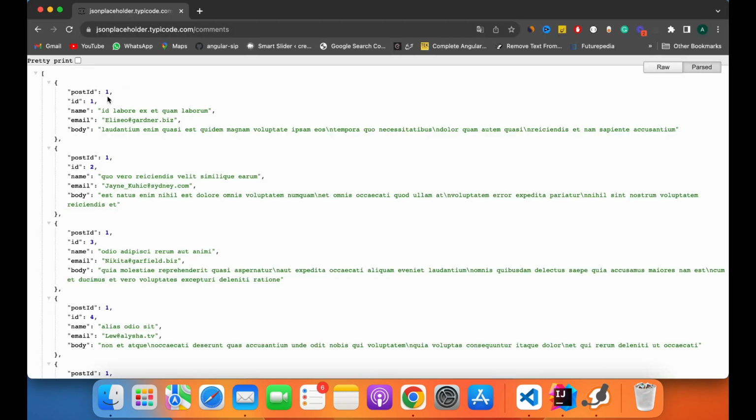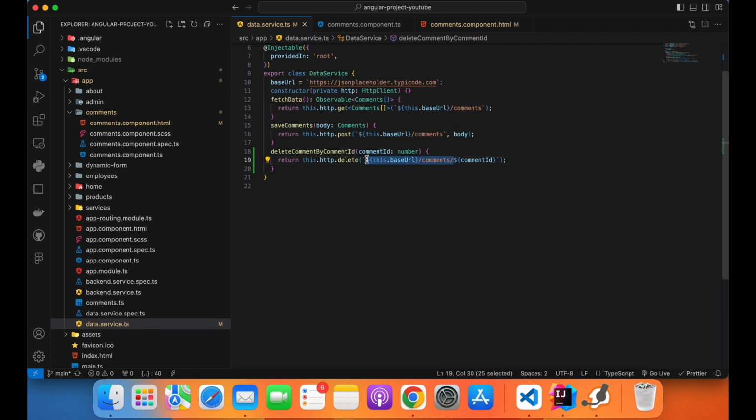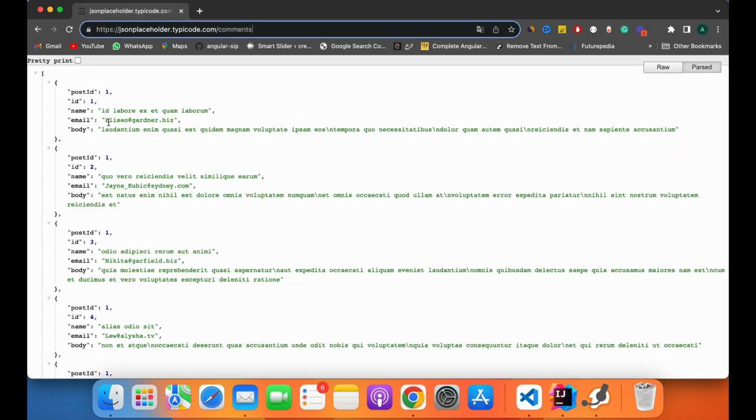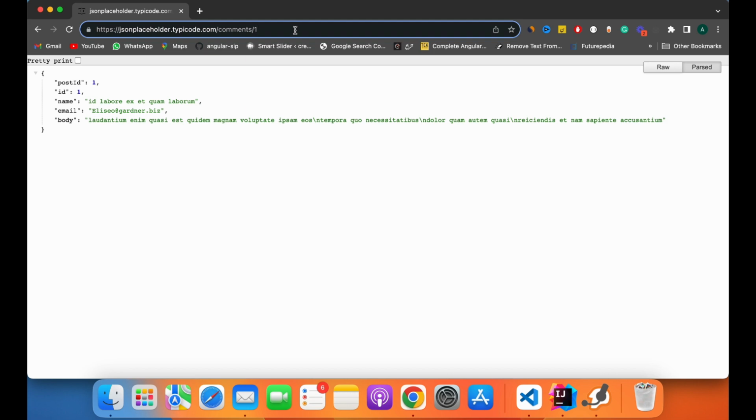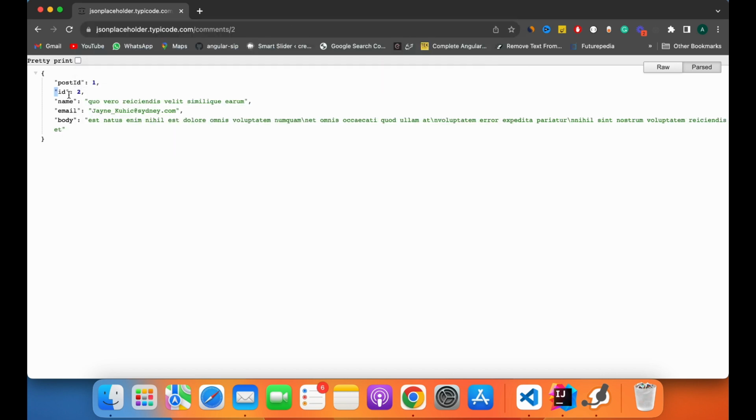Like if you see here, we have this JSON placeholder /comments. We will use it here, and the comment ID is this ID. And if we go here, as you can see, this is giving the data of each ID that we are passing in here, ID 2, etc.